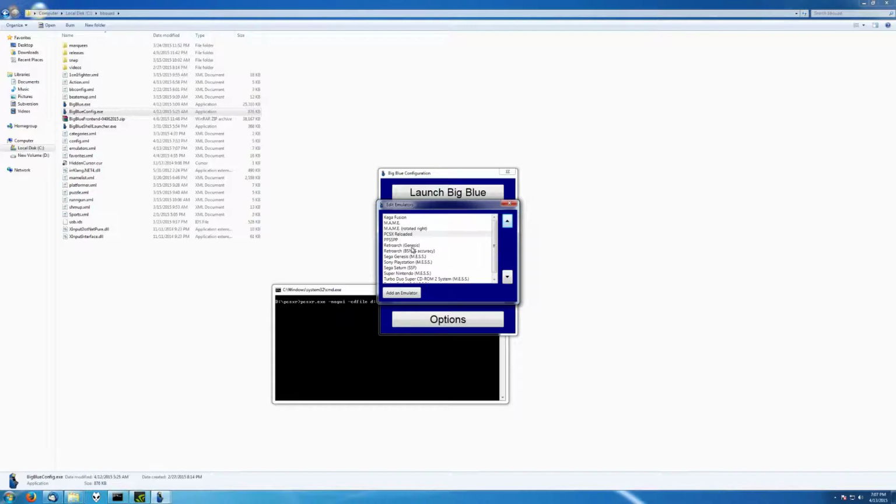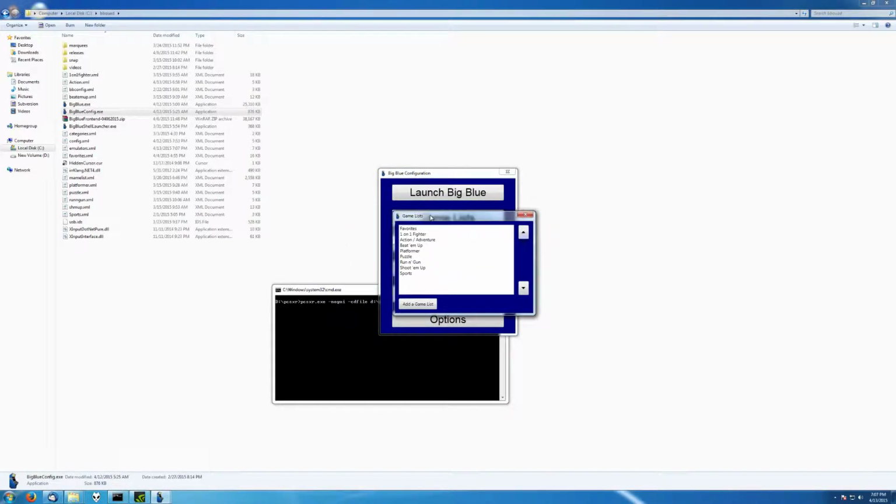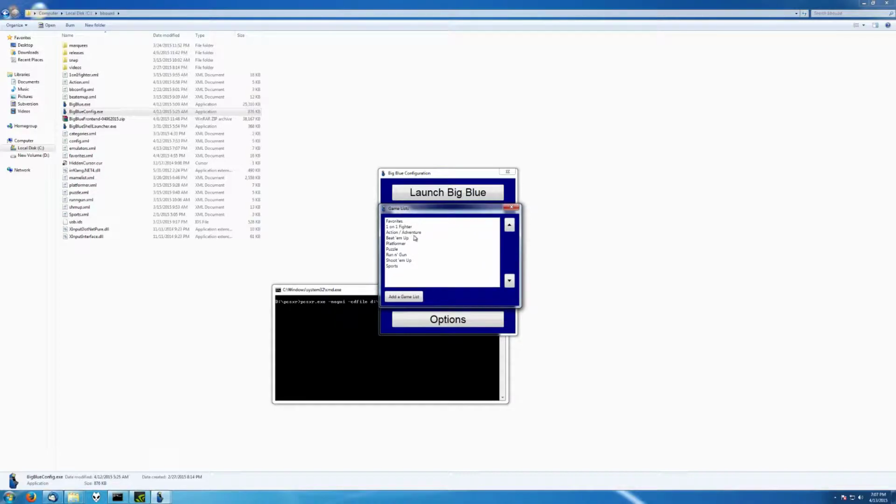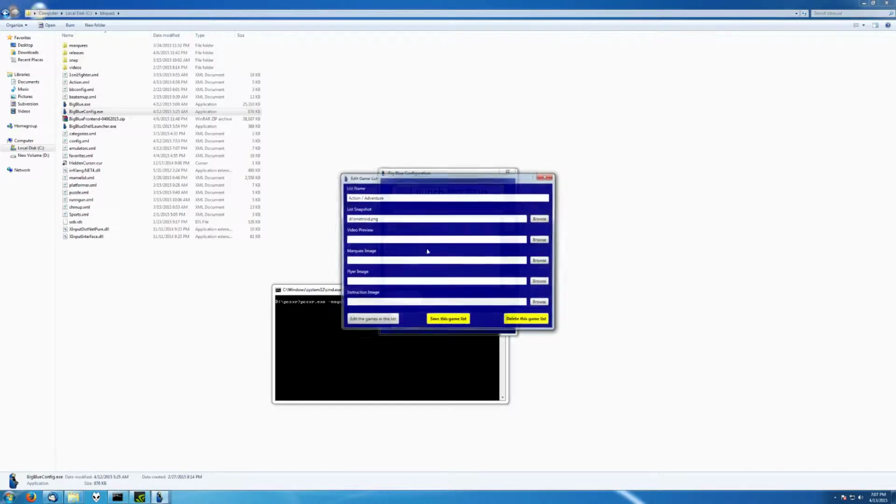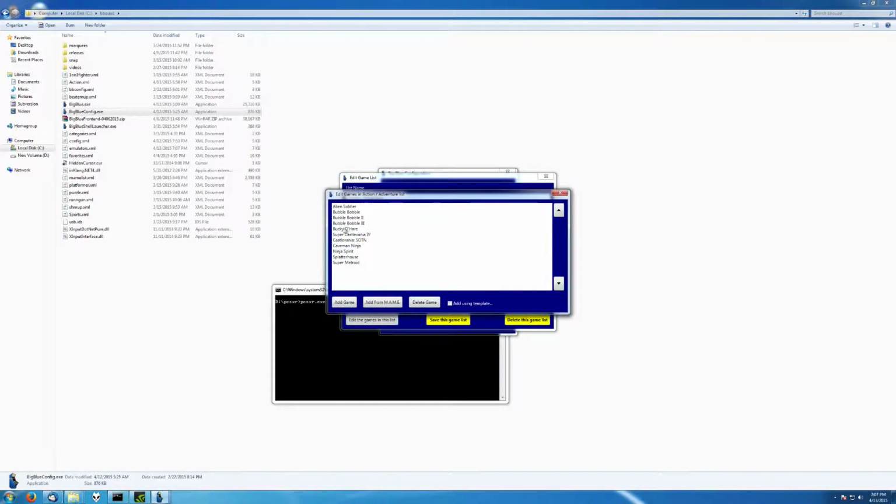Now that we have an emulator template, we can go into our game list and choose which category we want to put it in. I'll just add Symphony of the Night here. Should be simple enough. So I'll go into Action Adventure, and I'll edit the game list. Even though I already have it here, I think. Yeah, I'll just add another one. So you see this Add Using Template? We'll click that, and then we'll select the template that we created for this emulator, which is this one.